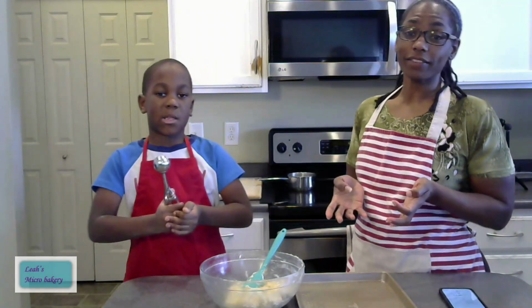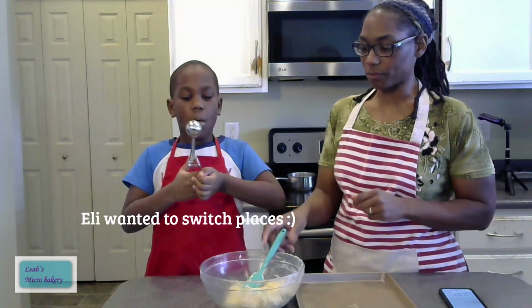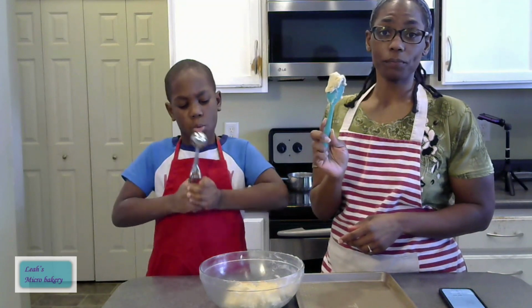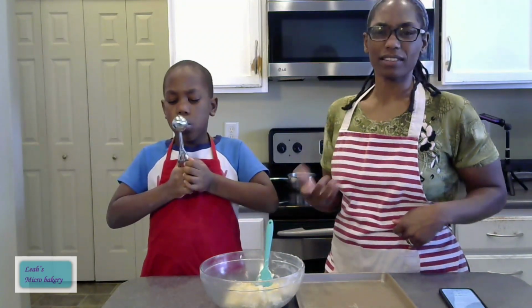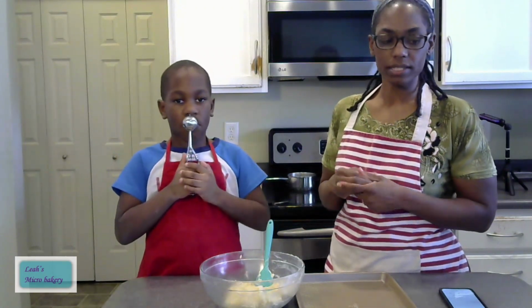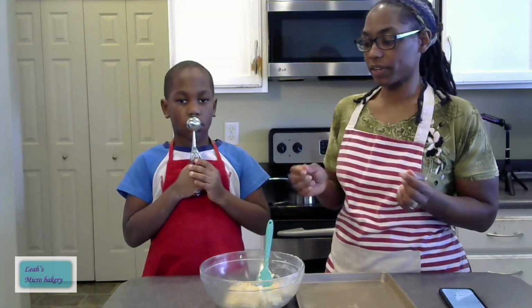Alright guys, so we added the flour, the dry ingredients to the wet ingredients, and we have a dough now, very thick dough, much thicker compared to like a chocolate chip cookie. I guess it's more like almost like a sugar cookie consistency, and the reason why is because it doesn't have any eggs, so it's a very thick dough.